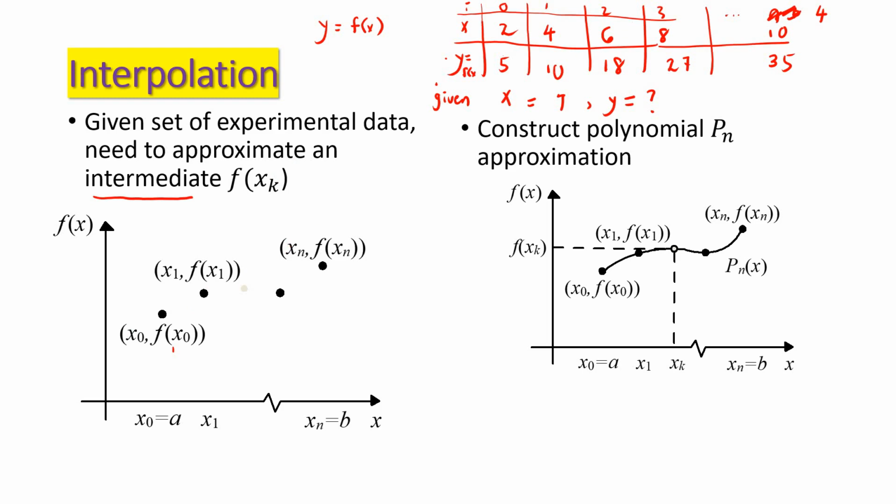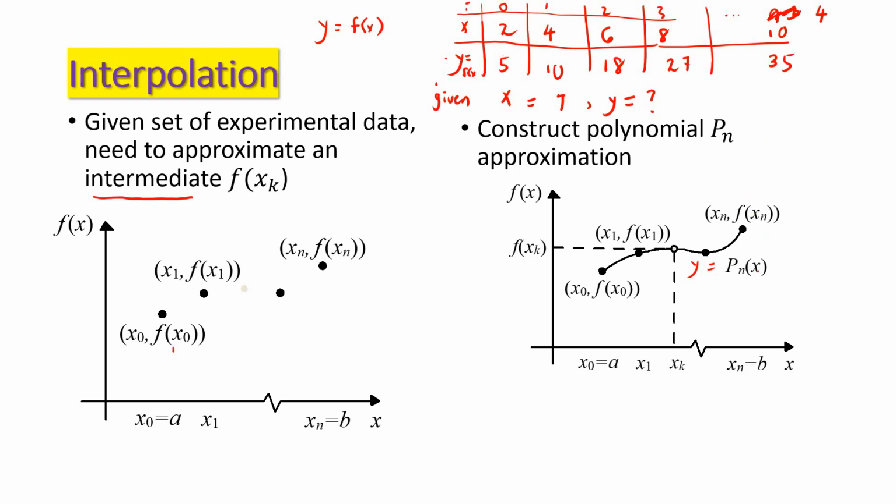So for example here, x equal to 7. How to estimate the value of y? First, we can construct the polynomial of degree n. To construct the polynomial, let's say your points are x0, f(x0), x1, f(x1), up to xn, f(xn). You make a polynomial of degree n, which is a curve, connecting the points. Once you get the polynomial, y equals Pn(x), so plug in any value of x and you get the y.